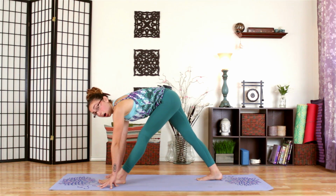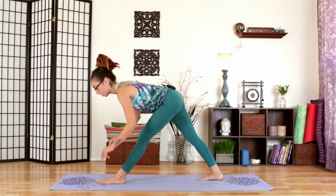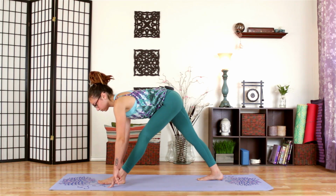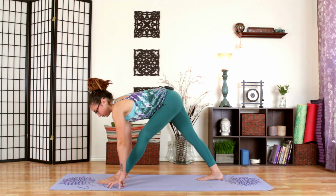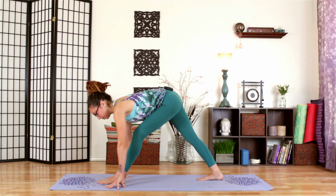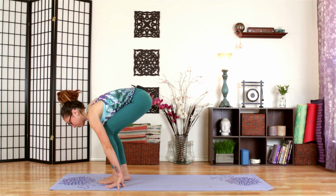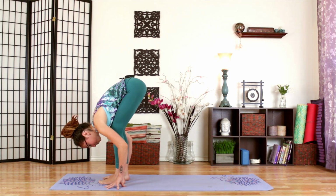And again, if you have blocks or books or even a chair that you can put your hands on and help you up, it does wonders for your back. One more breath here, stay with it. And bring a deep bend in the left knee. Step the right foot forward. Keep the chest onto the thighs and just lift the sits bones up towards the ceiling.